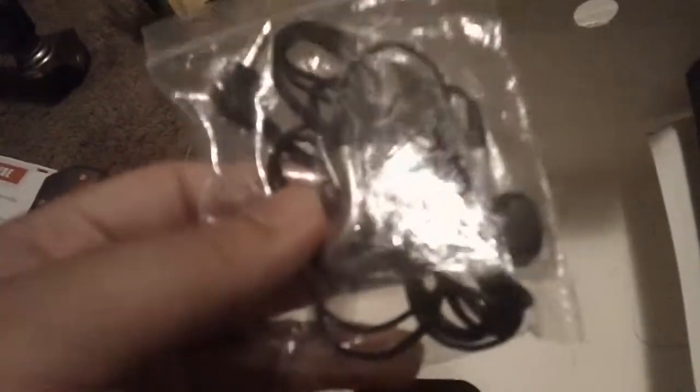Then you've got your standard paperwork and quick start guide, plus some warranty and customer support information. And you get a headset. I've never actually used it yet — some people say it's not great, and it might have a volume control. I haven't opened it up and tried it because I have my own pair. I prefer over-the-ear headphones rather than earbuds.